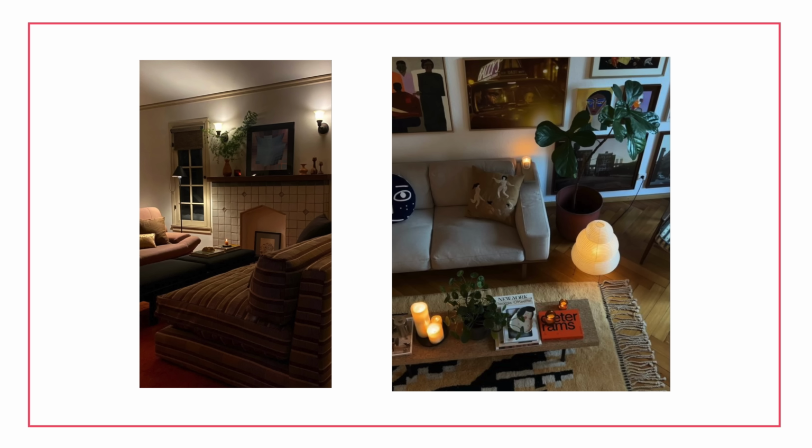So adding different sources of lighting rather than just the one light bulb in the center of the room is really important to make a space feel more interesting because, rather than sticking the big light on in the center of the room, if you have different lights coming at you from different areas, cute little light, look at that little adorable thing. Look at that little cutie back there. Isn't she cute? Right? Like that's interesting.